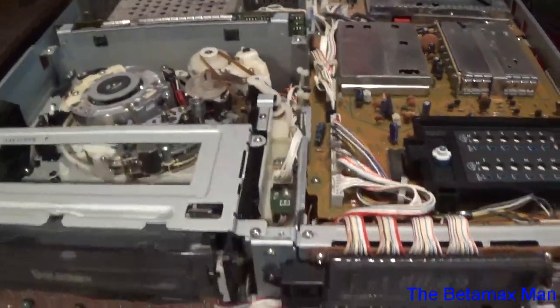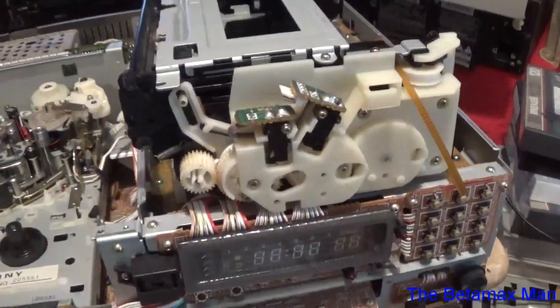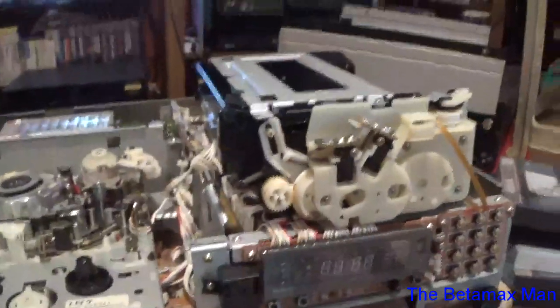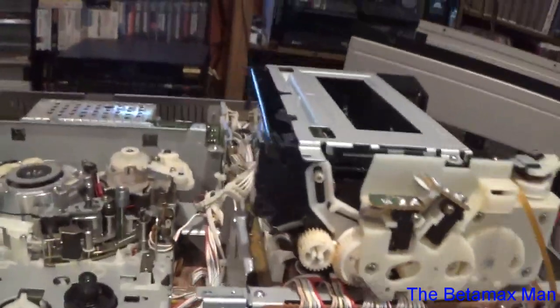Anyway, I'm going to pull this out, clean the switch, put it back. Alright, let's see where my cleaner is.